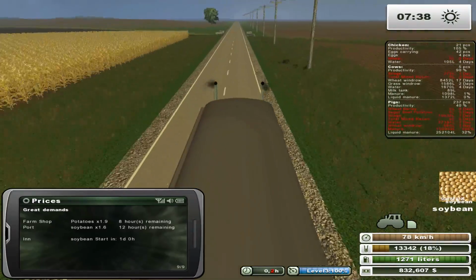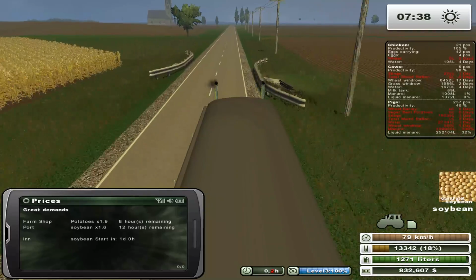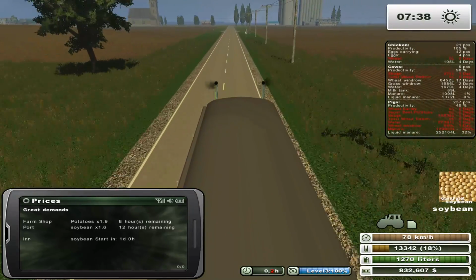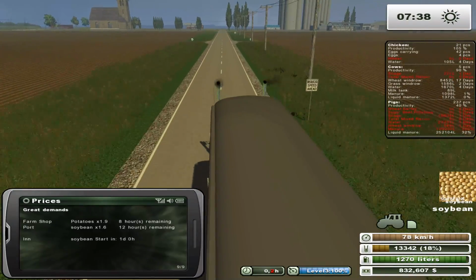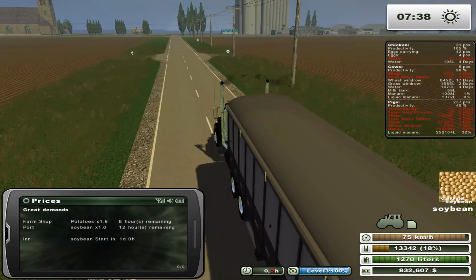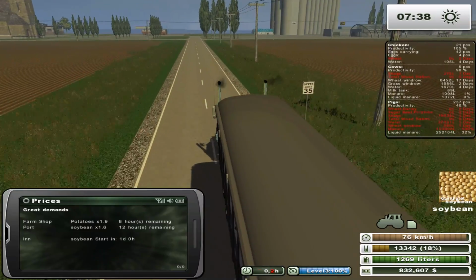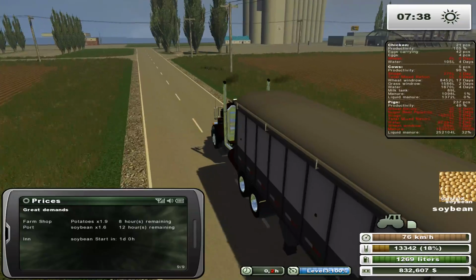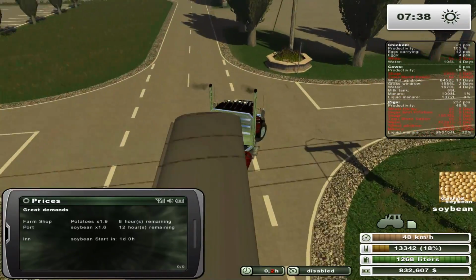And I still have all the oats, so I could do the same thing with the oats when they come on great demand. I sold one load of the oats just so I could have a little bit of capital, and look where it got us. We haven't made that much money, but I did the same thing with the soybeans. I saved them up for the great demand, and it made a huge difference. I went from 80 grand to 800,000, which is kind of ridiculous, but all right.